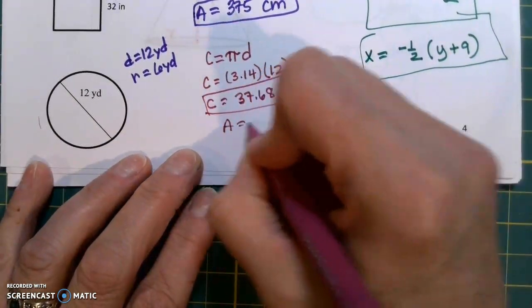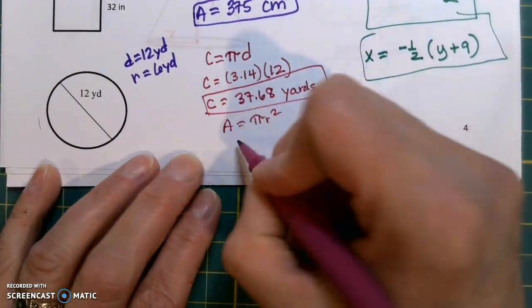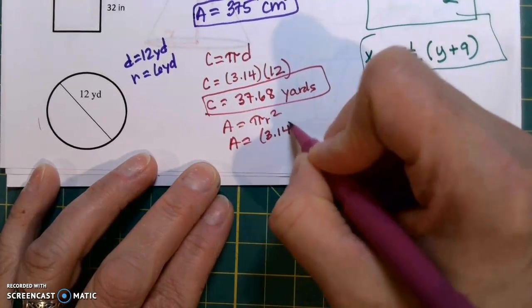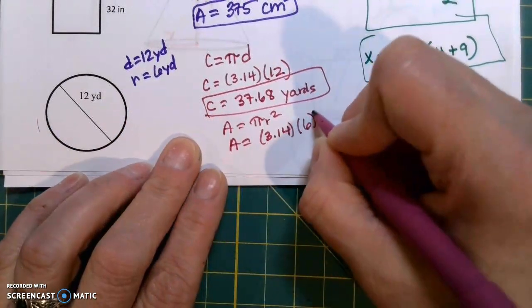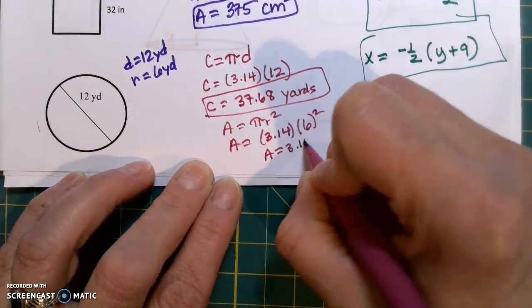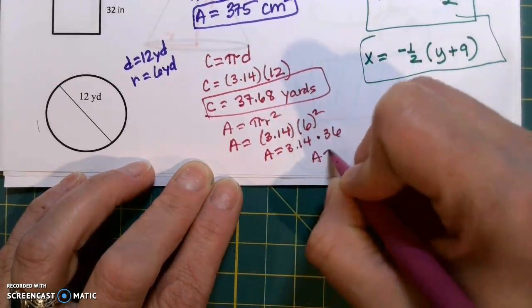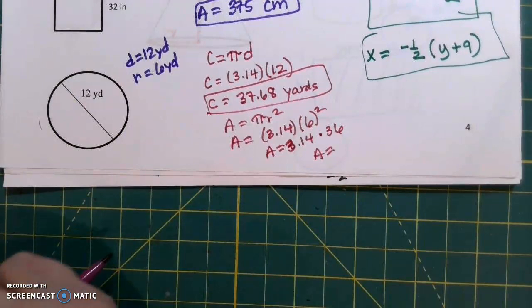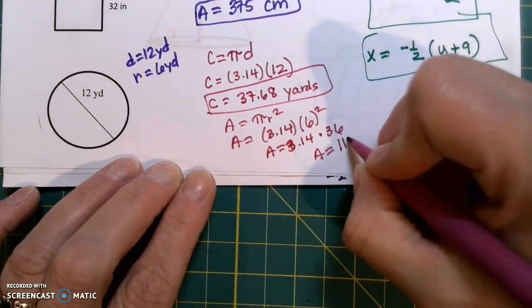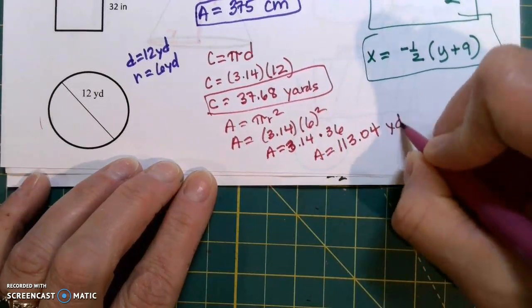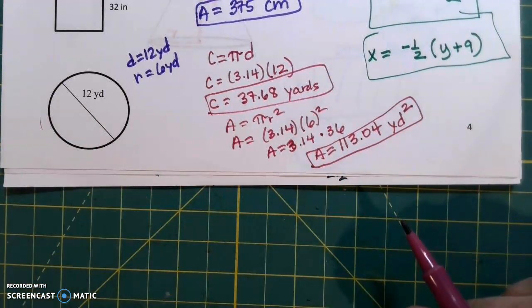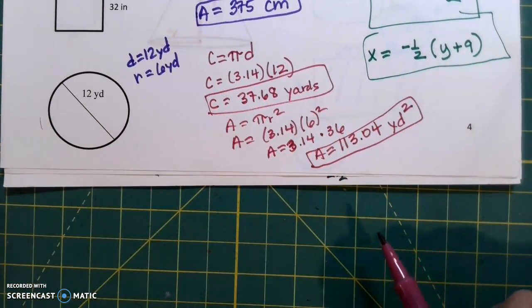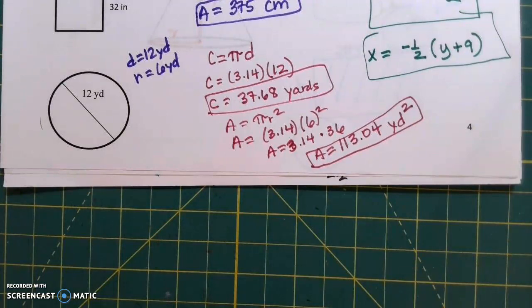And then the area, we're going to use that pi r squared formula. So 3.14 multiplied by our radius this time, so we're going to grab the 6 squared. So 3.14 times 36, which is approximately 113.04, and then don't forget that these are yards squared. So remember, area is like buying carpeting or painting walls. You buy it in square units. So typically square yards or square feet is what we talk about when we talk about those.